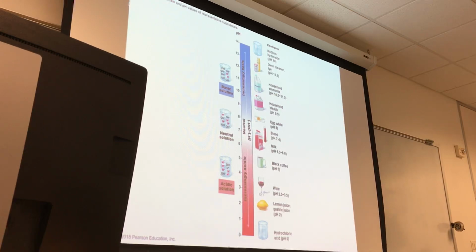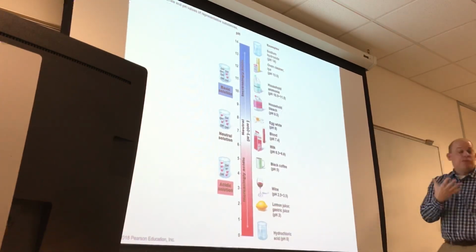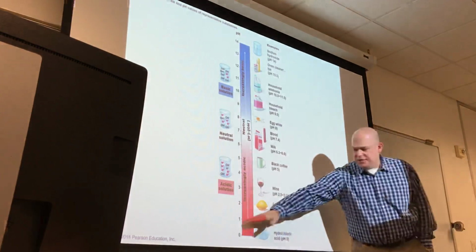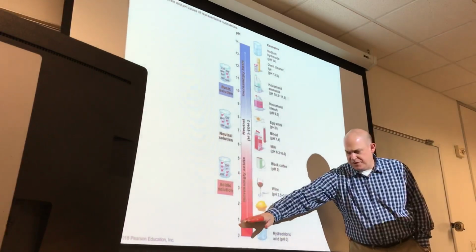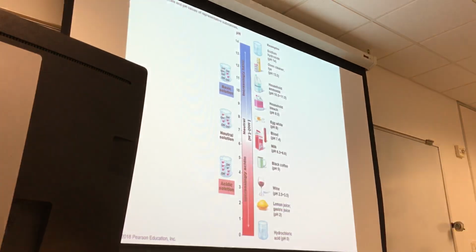The best example of something really acidic in our body would be gastric juice, which usually comes in at a pH of 2. But when we get to the digestive system, we're going to talk about how the stomach has some methods that help to neutralize that acid so that we don't hurt ourselves in the process. The difference between each of these numbers, for example, between something with a pH of 1 and something with a pH of 2, is 10 times the acidity or 10 times the alkalinity.